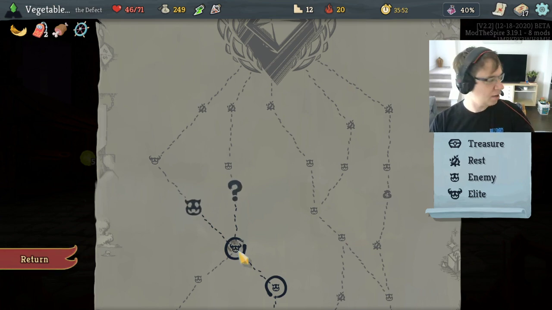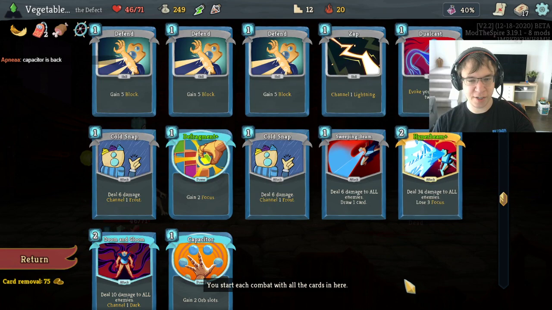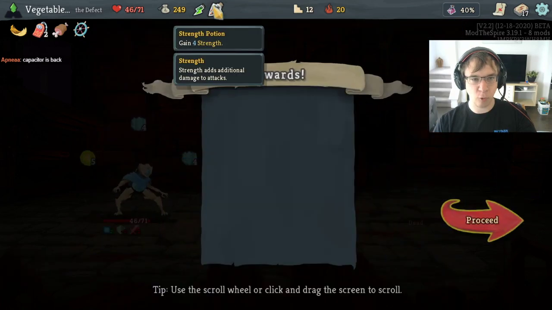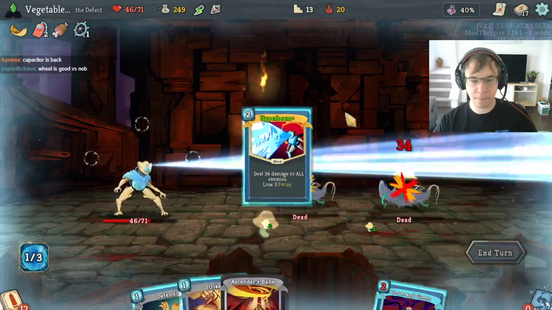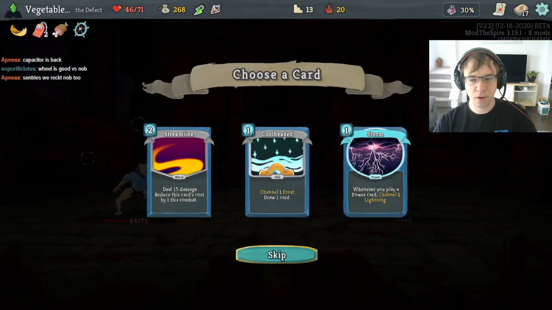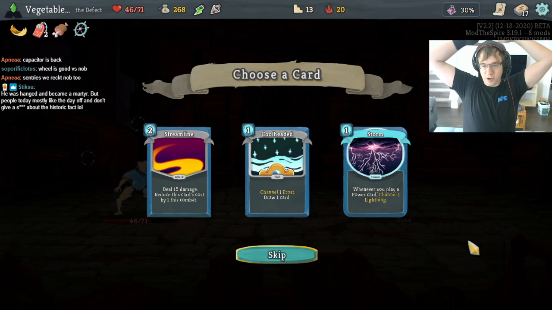Okay, so we just fought Lagavulin, so this can be Sentries or Gremlin Nob. We're great against Sentries. Probably fine against Gremlin Nob as well. Especially with a 4 strength potion. Rawr. Hyper Beam. Hyper Beam. Darn. There's our Storm. We've got 2 powers. Are we ready to commit?